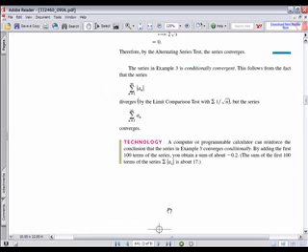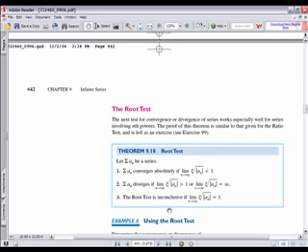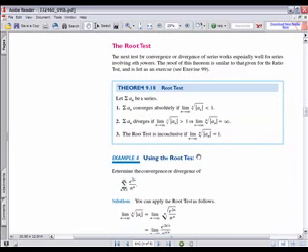So, getting to the root test. Again, you have sigma a sub n as your series. It will converge absolutely if, when you take the limit as n goes to infinity of the nth root of the absolute value of the term, it's less than 1. It diverges if it's bigger than 1 or infinity, and it's inconclusive if it's 1. So same conclusions basically as the ratio test, but you take an nth root. So this is appropriate in certain situations.